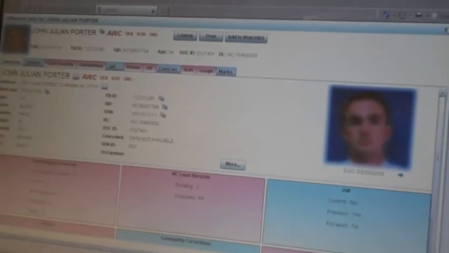Now, one of the new features that we added back in December, we did the initial release of CJ Leads in June last year. In December, we added a real-time search with DMV. So all the data you've seen so far is batch. We get a feed overnight from the courts, from Department of Corrections, from the jails. But DMV is a live search. So you can actually, and this is kind of a scenario that a lot of times law enforcement uses, so they'll stop a vehicle, and we gave them the ability to pop up a plate search. So you can put in a vehicle tag number and do a search, and it's going to pull up the plate that matches that particular tag.